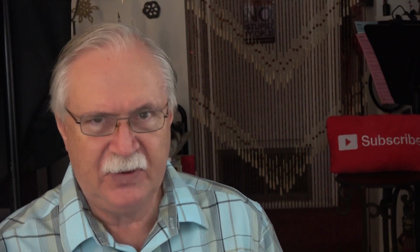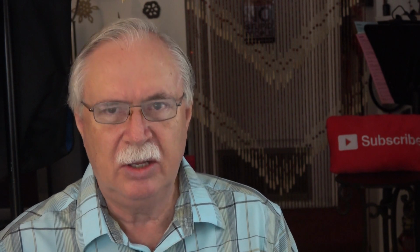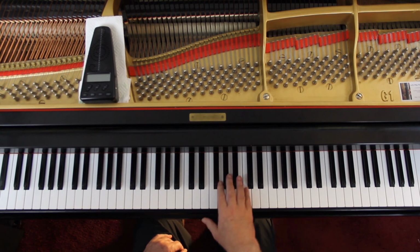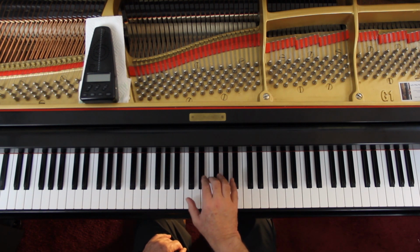Or we can prepare for this finger change by using third finger on the dotted half note right in front of it here, and then you can just reach down with the thumb and do it. So the first line is starting out here, and then for the F, rather than second finger, you can use third finger, and then you're ready to come down to first finger here.